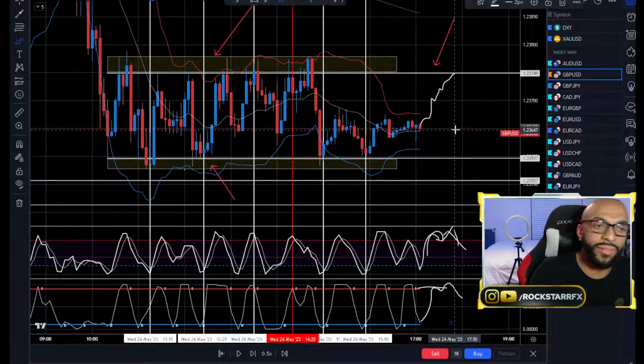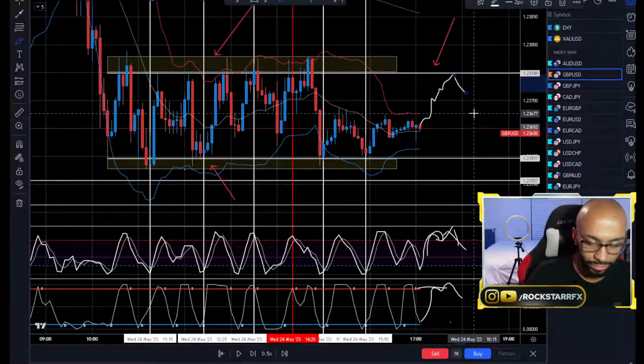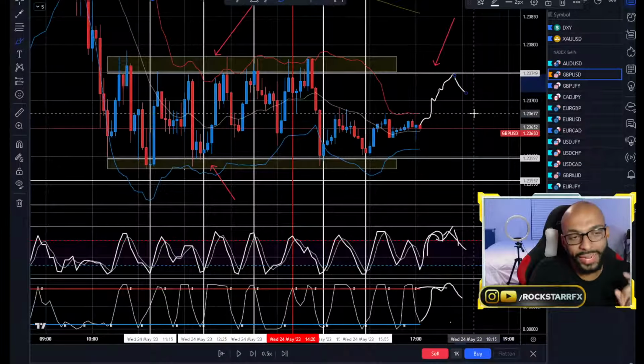How many of you guys here have ever been in a trade before where everything was set up, everything looked good, right? Everything looked great. And then you go ahead and you enter the trade. You're kind of hesitant, but you enter the trade because it lined up. You thought it was going to go one way, and it completely went the other way. Out of nowhere, it shot the opposite way, and then as soon as you lost, it went in the direction that you were looking to trade. How many of y'all have ever experienced that before?